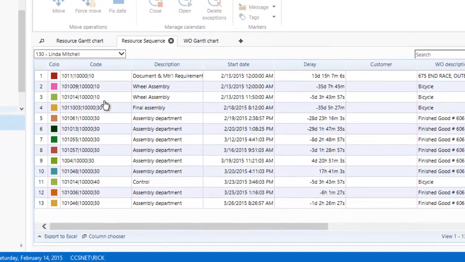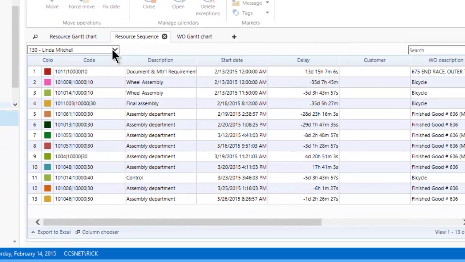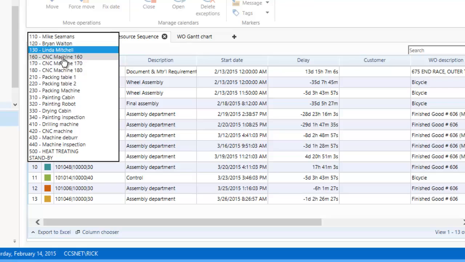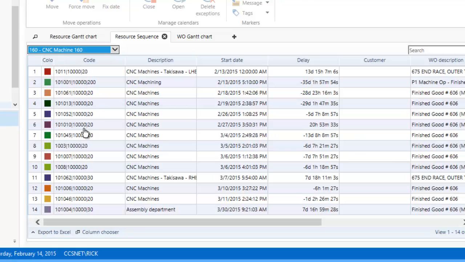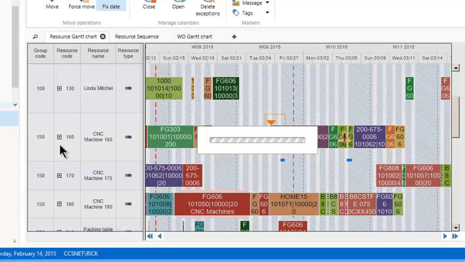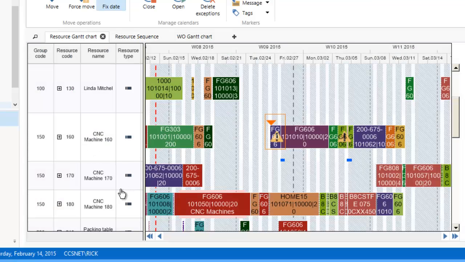But it's taking this sequence view by machine. So you could say, well, for this machine, what's in its queue? Now it gives me just a chronological view of the activities for each individual machine center. So it gives me a list of the operations. It's kind of the same as this view. In other words, it does this, then this, then this, and so on.